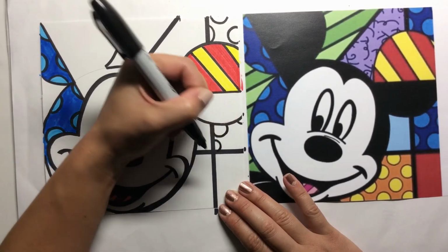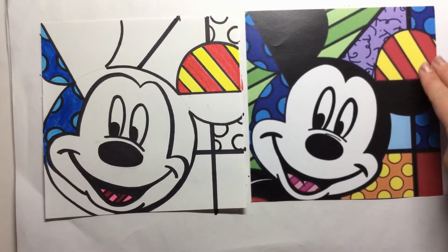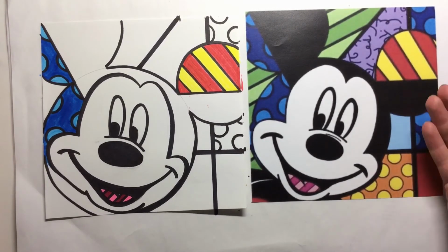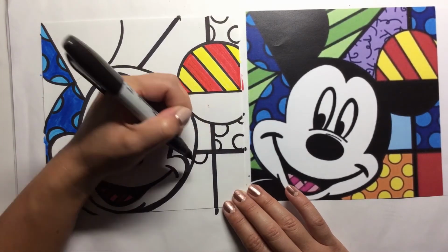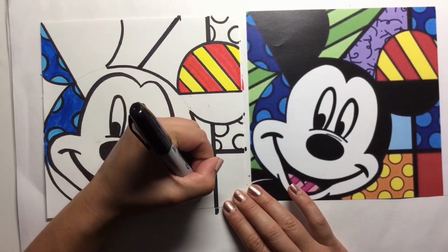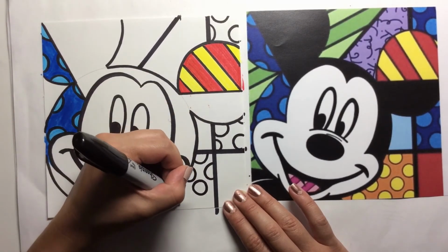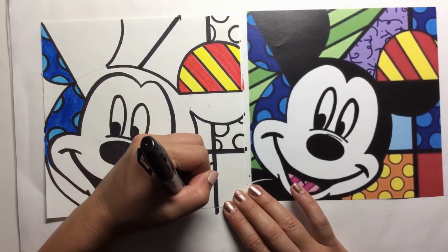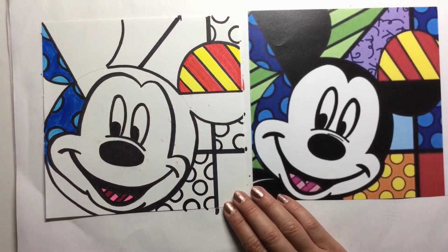And you don't have to put them in the exact same spot as mine, I'm just going off of the original. So this top right corner has the polka dot, and then we go over and it's mirrored into the bottom left. So I'm going to do some more semicircles here. All right.